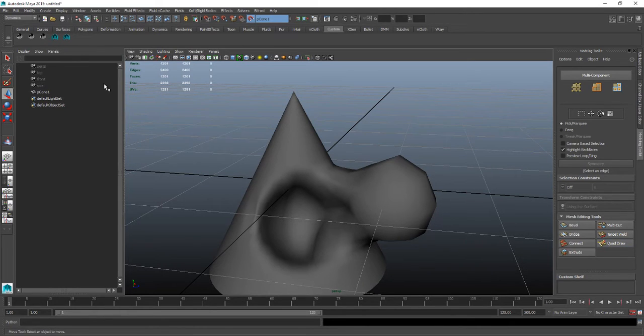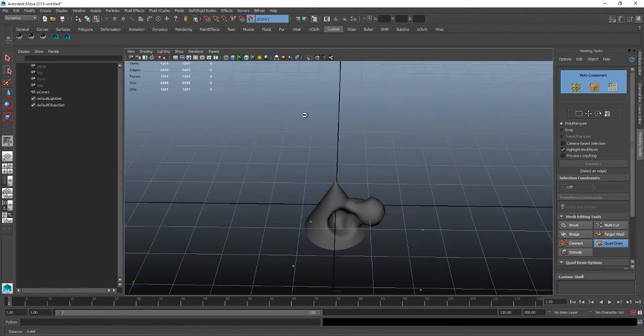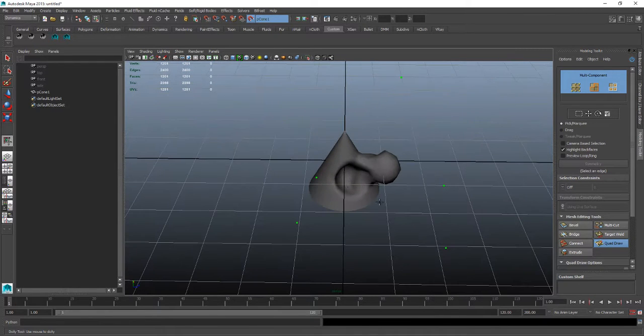let's go into quad draw without selecting this P-cone, because this P-cone is going to be our template object to build our faces on. So go to quad draw. You can see that I still have my construction vertex. So what I want to do is just delete those.